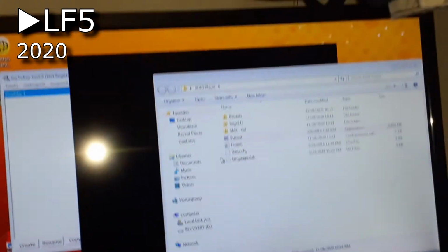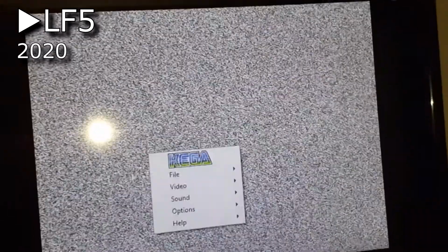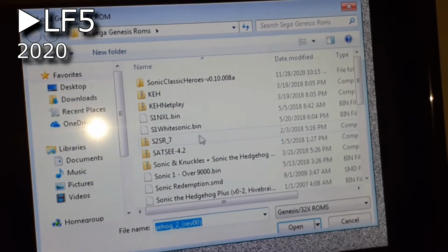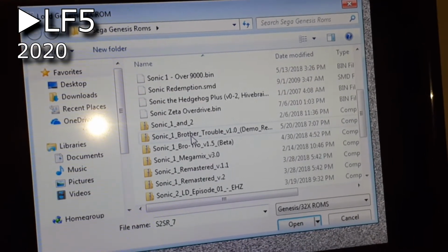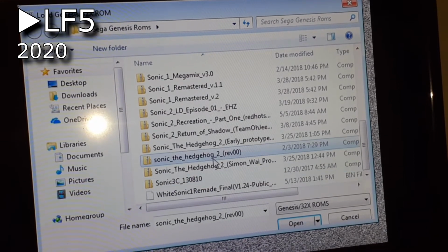I mean, using the keyboard is not that bad. I used to be a keyboard gamer, like using the emulators. But the window isn't here for some reason, and the arrow effects are gone. But we could still play fine. So I'm gonna play something else in here. What should I play? I should play Sonic 2, the Rev 00.